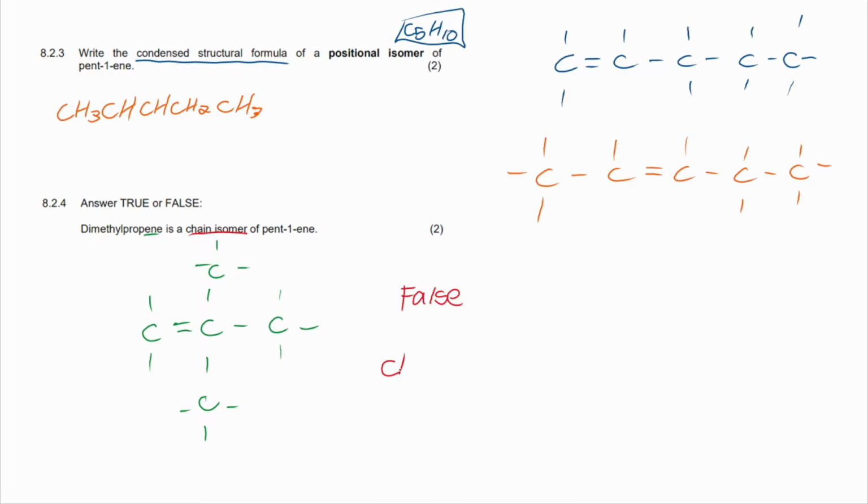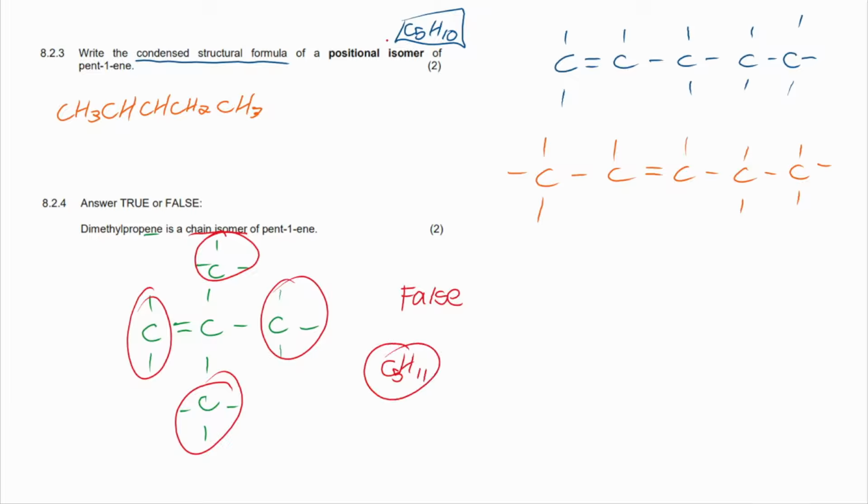The formula for this is C5H11, right? 2, 5, 8, 11. Okay, so it was close. It was close, right? But no, this and this are not the same. So this is unfortunately not, or fortunately, who cares? If you got the right answer, it doesn't matter. Okay, but it's not. It's false. Not true.